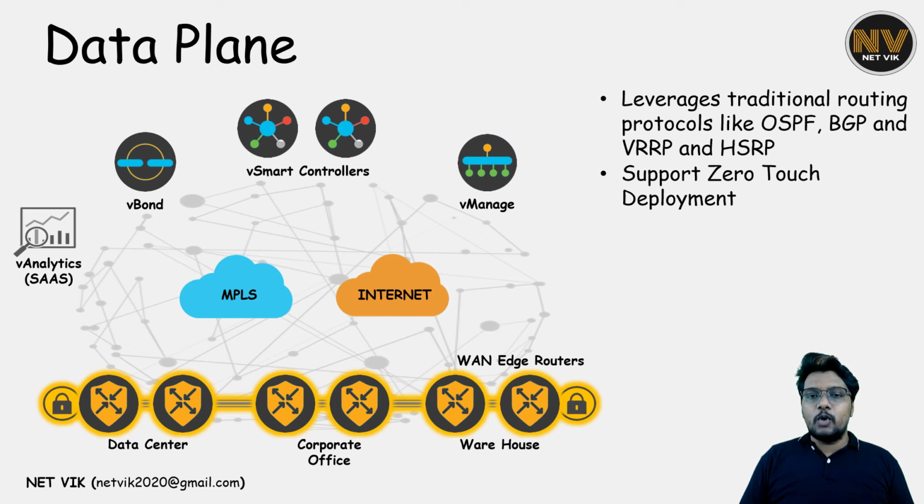Supports zero-touch deployment. It is nothing but, say for instance, you buy a new router and send it directly to your branch office. You can ask your local admin there to connect the router to an internet link with DHCP and DNS enabled. You're good to go. The router has the capability to automatically find a way to reach the vBond, vManage, and vSmart devices and join the SD-WAN overlay. This is called ZTP. We'll discuss this in detail as well in the upcoming videos.